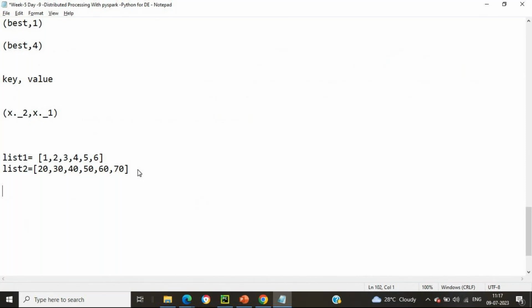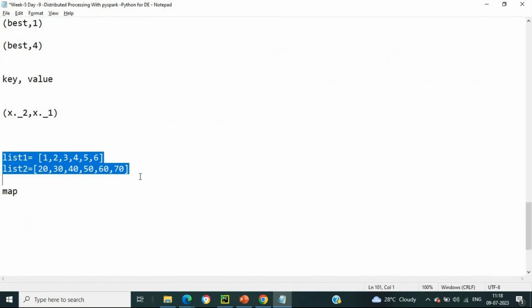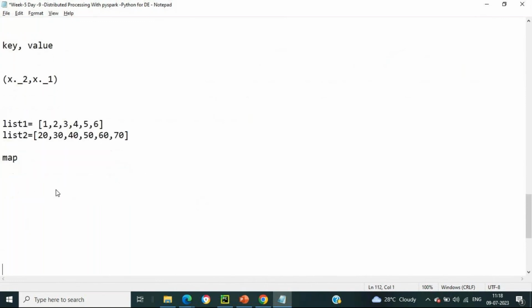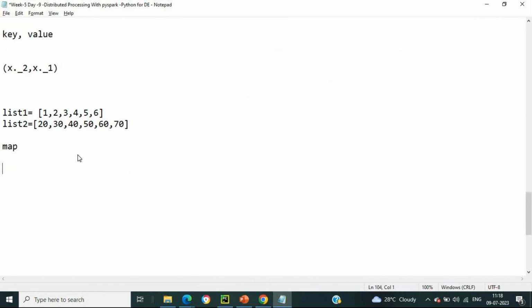Are you going to check with the help of a lambda function? I think no. So how can we do it? Let me give you a hint. Map will be utilized over here. So map will be utilized. Let me try to mention. So the result, what will it be in this particular case?